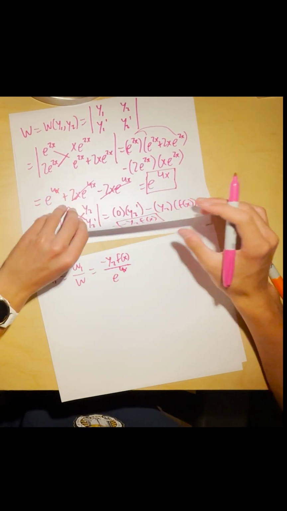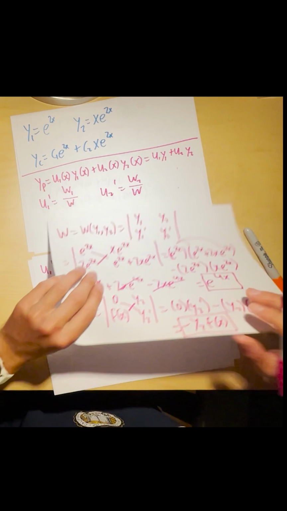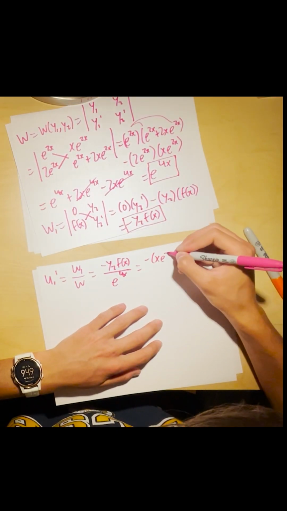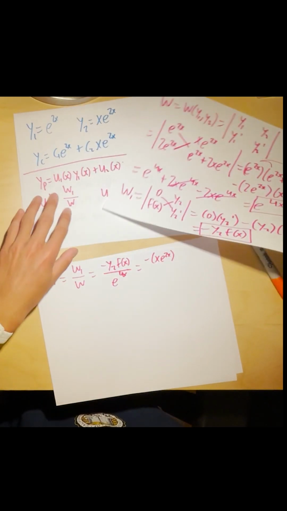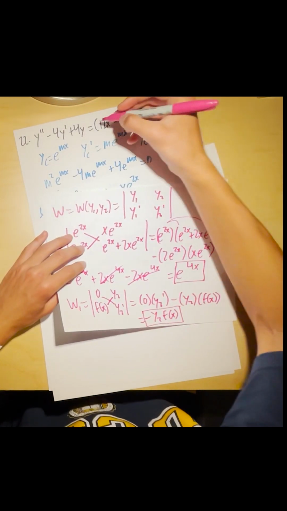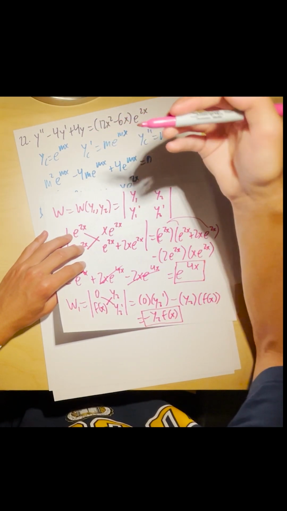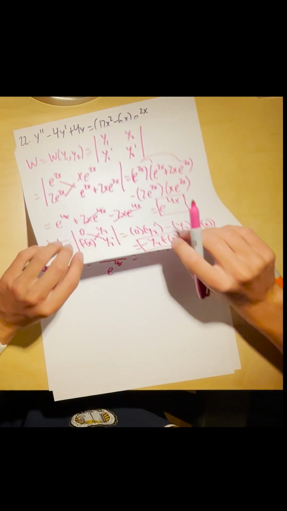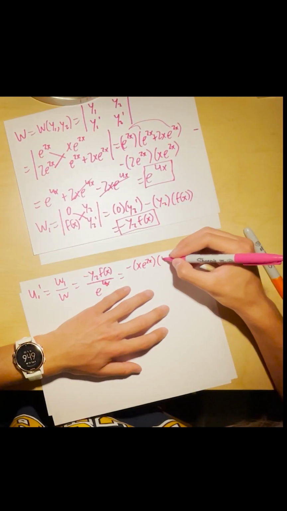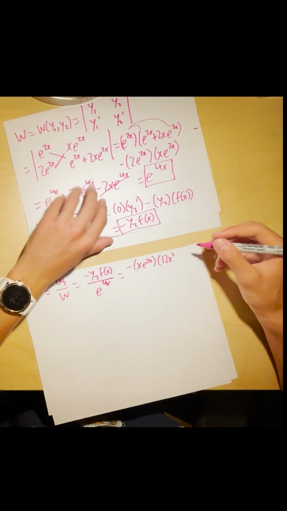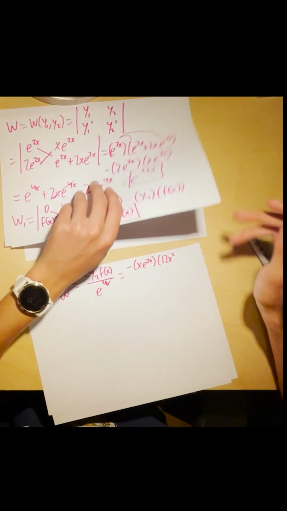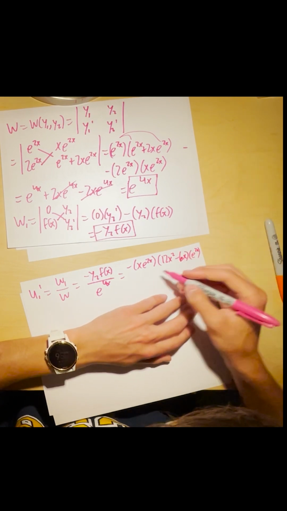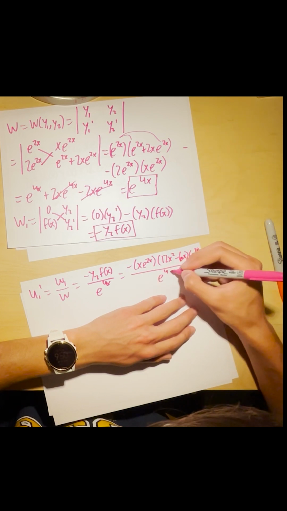And then, so now going back here, we see y2, we got x e to the 2x. So x e to the 2x. And then now f of x, this is just this term. Since it's non-homogeneous, we have the homogeneous part equals the f of x. So I'm going to plug that in here, and I'm going to do 12x squared minus 6x, and then parentheses e to the 2x. Sorry, that's small. e to the 2x. This is all over e to the 4x.